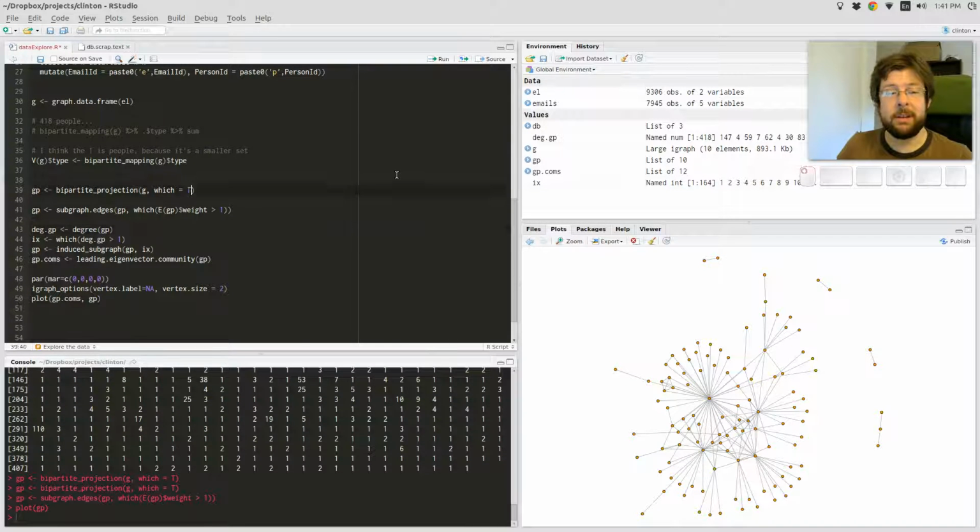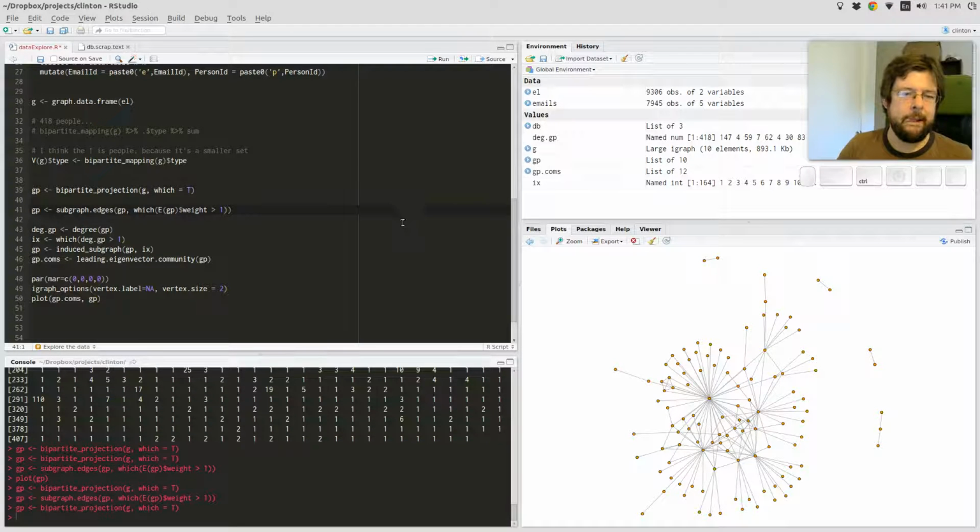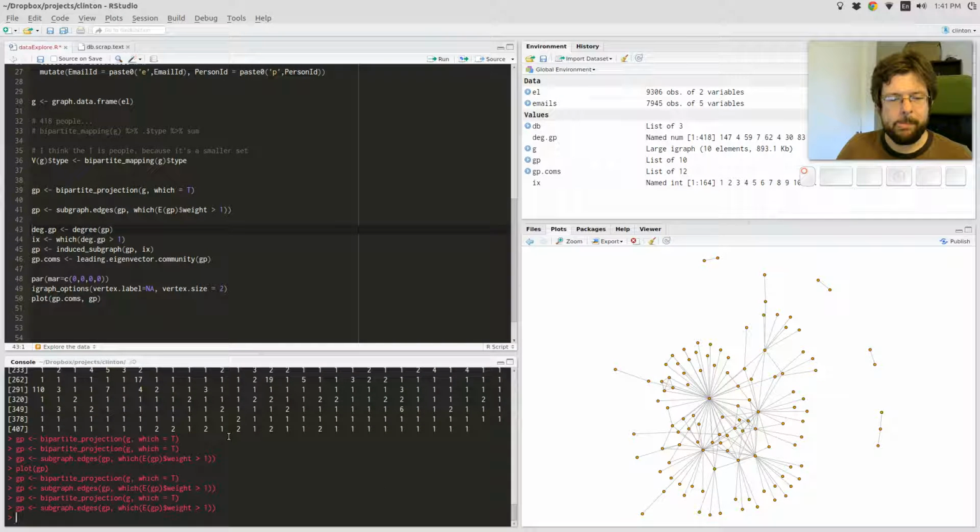In this case, I haven't actually taken out anyone based on the number of ties they have, instead of only taking out edges. I want the weight greater than 1. I've only taken it so that if you had an email with somebody more than once.